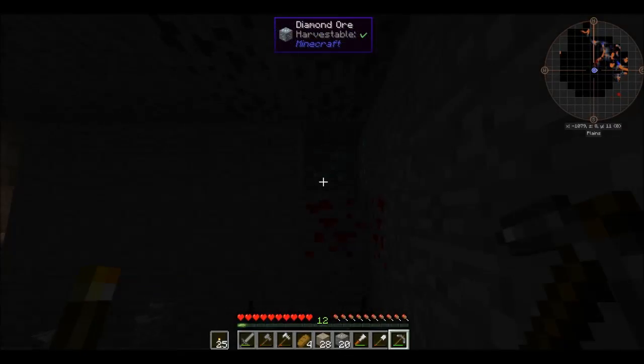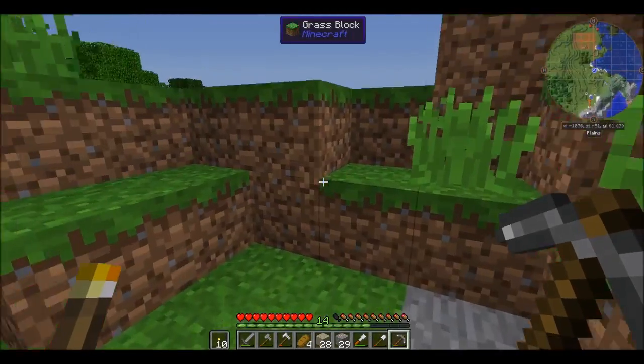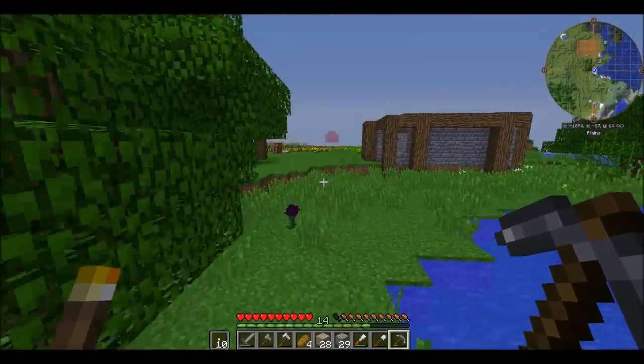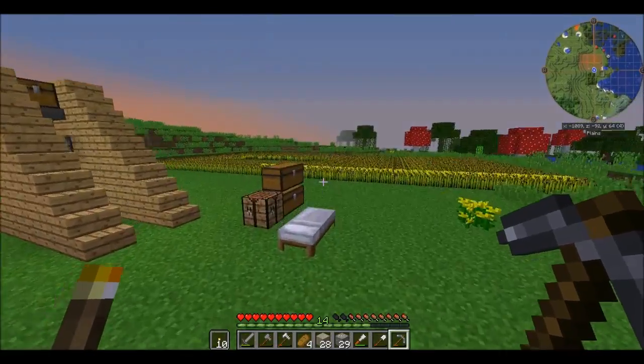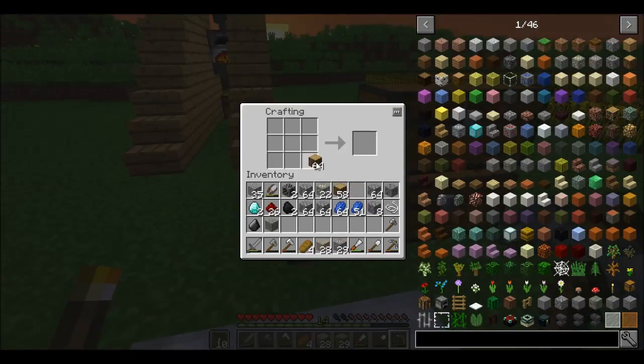Okay, so we found diamonds. Okay, we are back, and we're gonna quickly make a few Tinker's Construct things, so that we can place them inside the house and continue building the house.